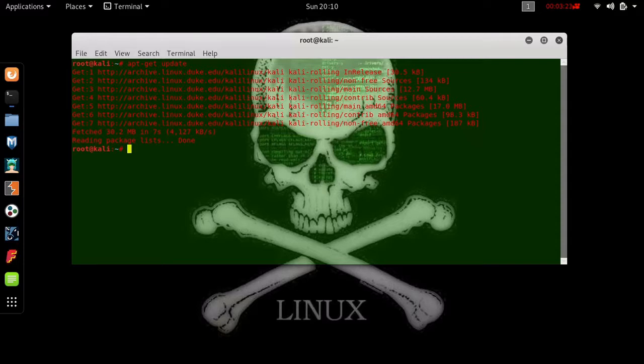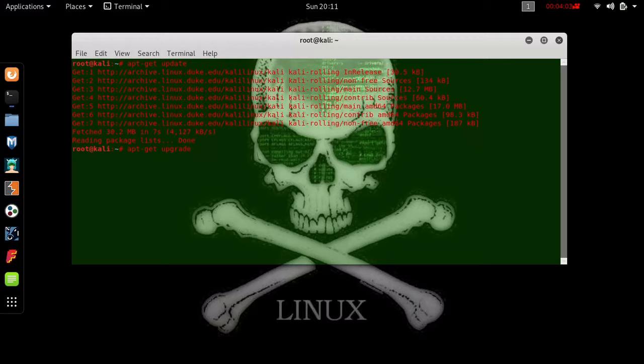So what just happened? Whenever we do an apt-get update, it retrieves certain files and sources and packages and libraries from the Kali Linux and Debian archive database. So the creators of this specific Linux operating system usually like to update things after a short amount of time, or patch things. And this is also true for apt-get upgrade.